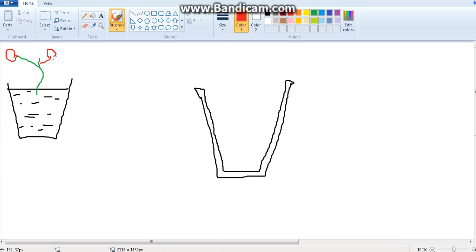Okay, so you're going to make one with the mud. So this is a mud jar or mud flower vase or whatever you can say. This is made from mud. Which one? This one. It's a brown one, so I use brown color. That makes sense. Alright, so you're going to make a mud jar. I'm not painting this, so you can just imagine you're having a mud jar here.